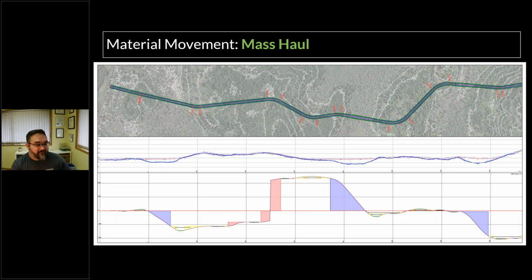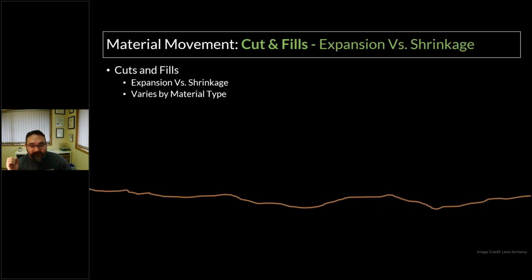Where it's below the line, obviously it's the opposite. You're generating a need for more fill material, but you're not getting that fill material until farther up the road. So that's mass haul in a nutshell, but it's not quite as simple as that, because depending on the material, it will behave differently and change by state.